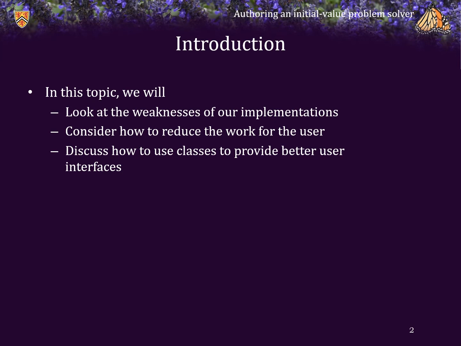However, we are going to then consider how we can reduce the work for the user, because a user actually wants to use these approximations to approximate the solution at various different values, but they don't care about the implementation. So we're going to discuss how we can use classes instead to provide a better user interface.